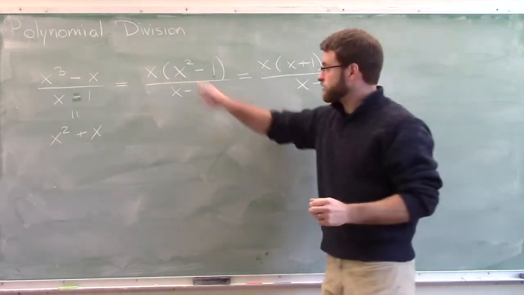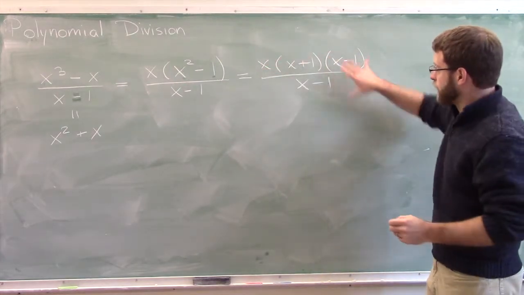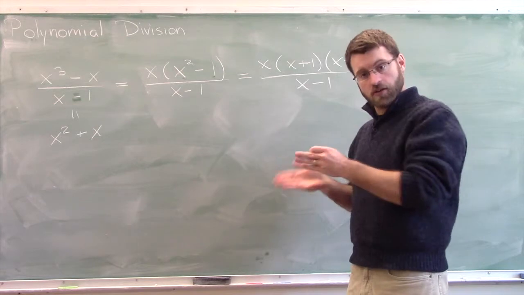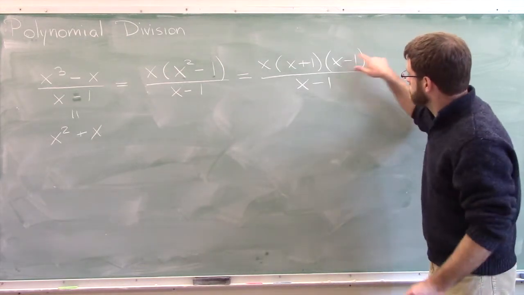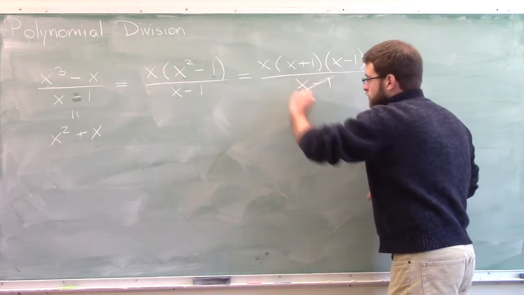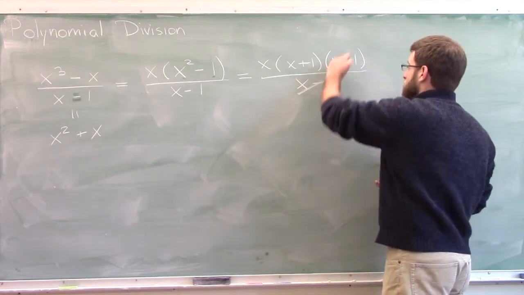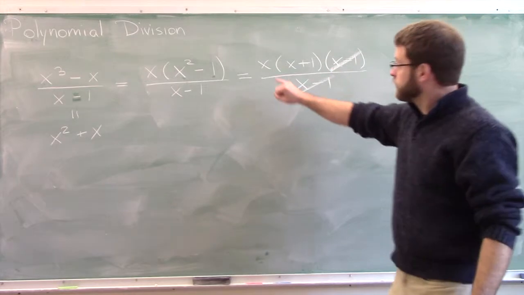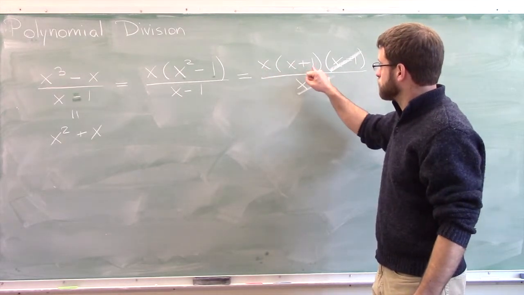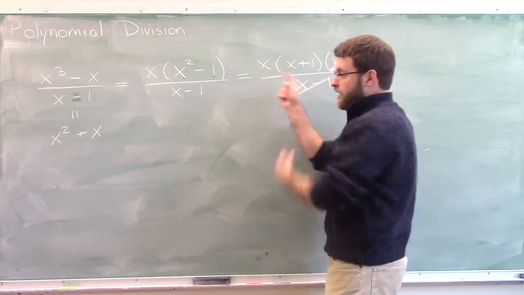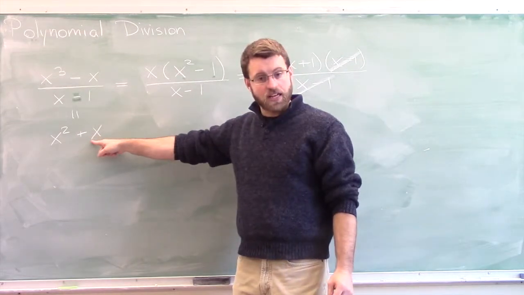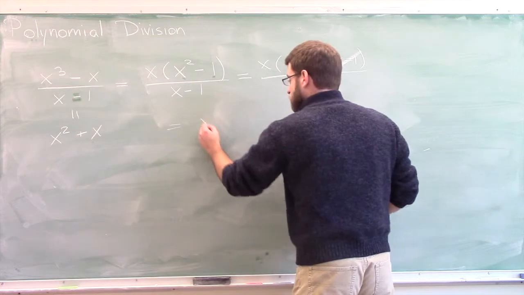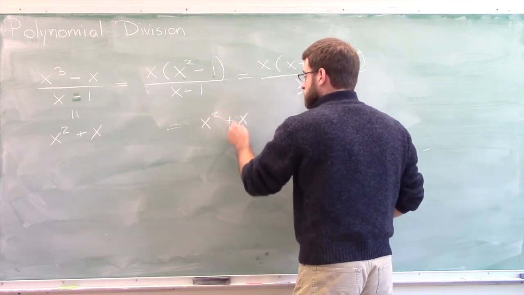And when we write this rational expression in this fully factored way, now what we can do is cancel out common factors that are shared in the numerator and the denominator. So we see a factor of x minus 1 in the denominator and the same factor in the numerator. And those cancel out perfectly, leaving us with x times x plus 1. And if we distribute that, we get to exactly the same answer that we got using polynomial division. So x squared plus x is equal to x squared plus x.